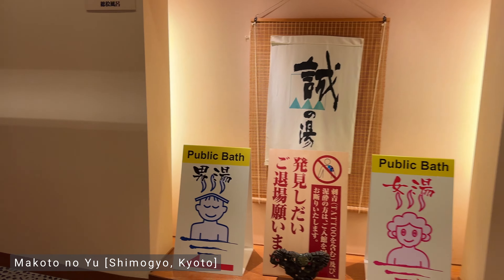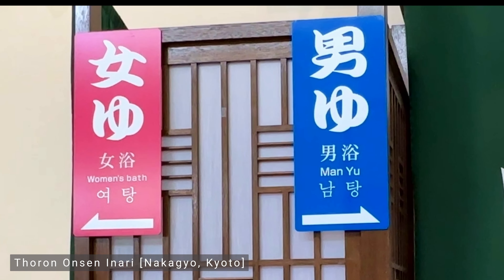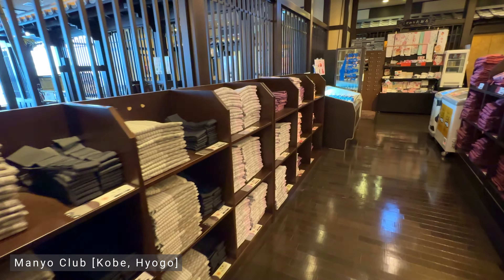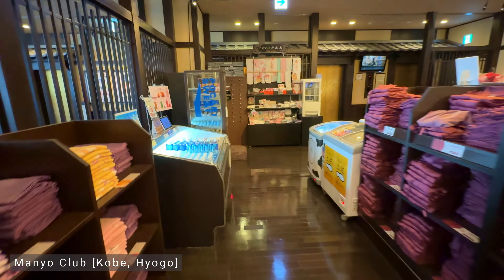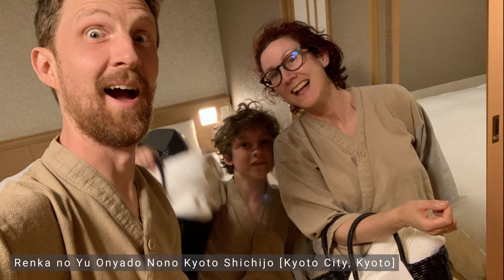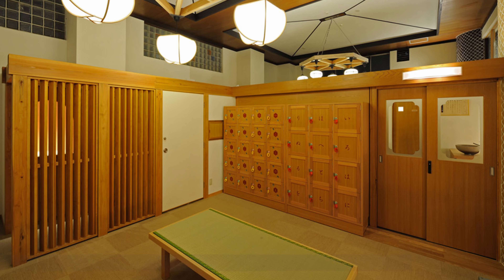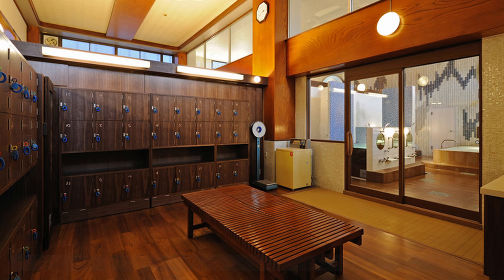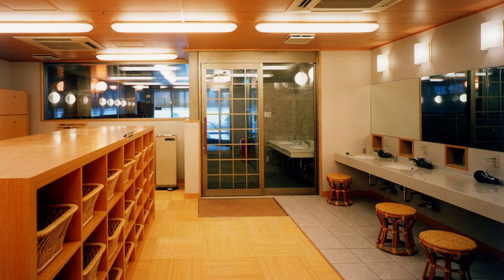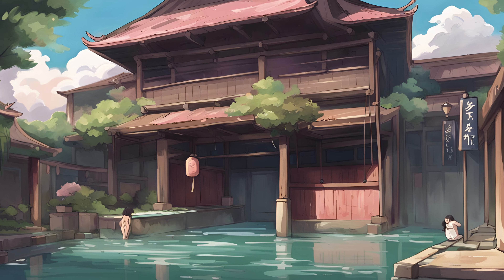Once you've paid, you'll go through the relevant curtain — often, but not always, blue for men and pink or red for women, each with the appropriate kanji. If you're in any doubt, just ask — and into the changing area. Some fancier places may also have the option to pick up a yukata before going through, which will give you something to wear outside the bathing area when you're finished. Onsen hotels also simplify the process a heap, as you can just leave your room wearing a yukata and carrying towels if needed. Once you're in the changing area, pick a locker, strip naked and put all your clothes and stuff in your locker aside from your hand towel. The locker key will likely be on a stretchy wristband, so put that on your wrist or slide it up your arm. If there are no lockers, there'll be baskets for you to leave your clothes in.